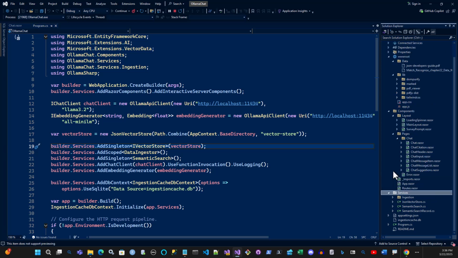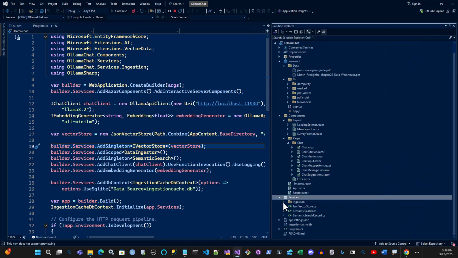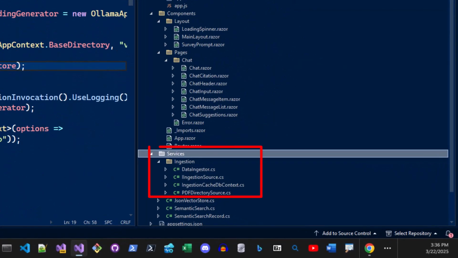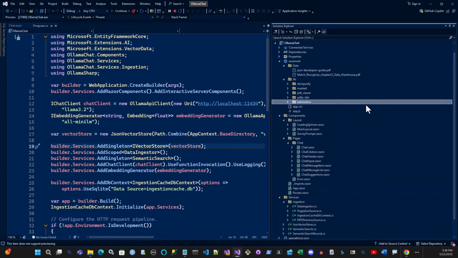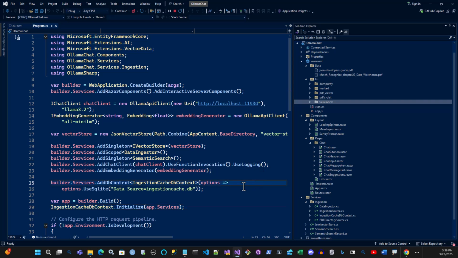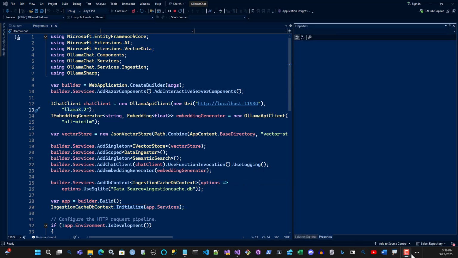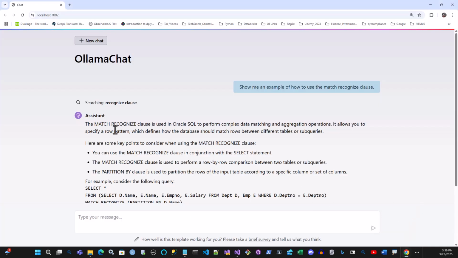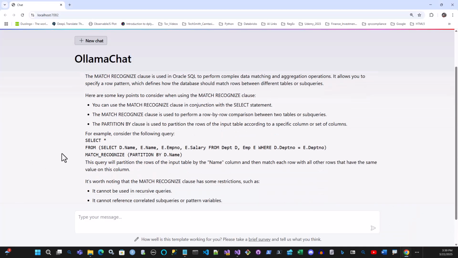So let's go look at the code while it's running this stuff. It's a little slow. It has this ingestion folder, as you can see down here. So if I make it a little bigger here, you can see ingestion. And these will load the information from your supplied data folder, meaning whenever you load a new PDF and so forth, it will start tokenizing and building the embeddings. Actually, it has the embedding here, but it will try to ingest it so you can ask questions against it. I have mixed results with this stuff. I mean, the regular models that I showed you in the other project work much, much better.